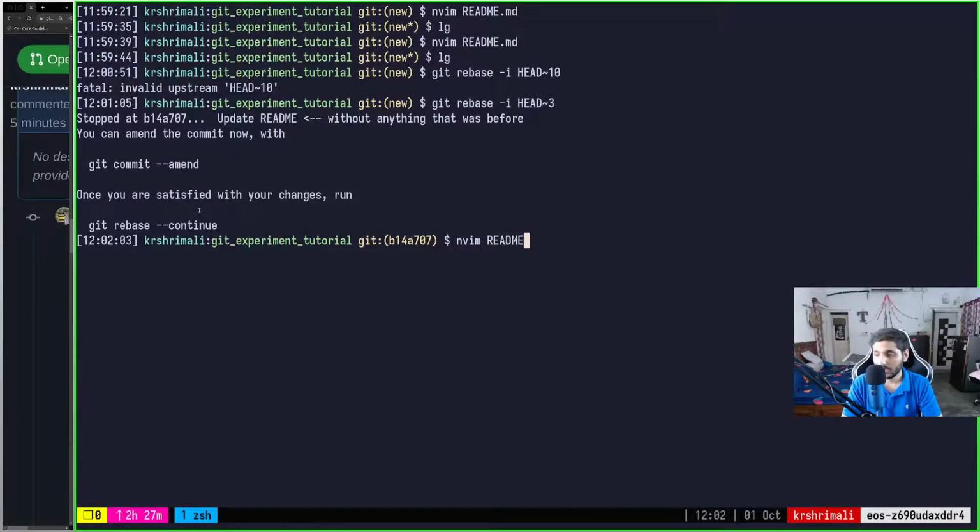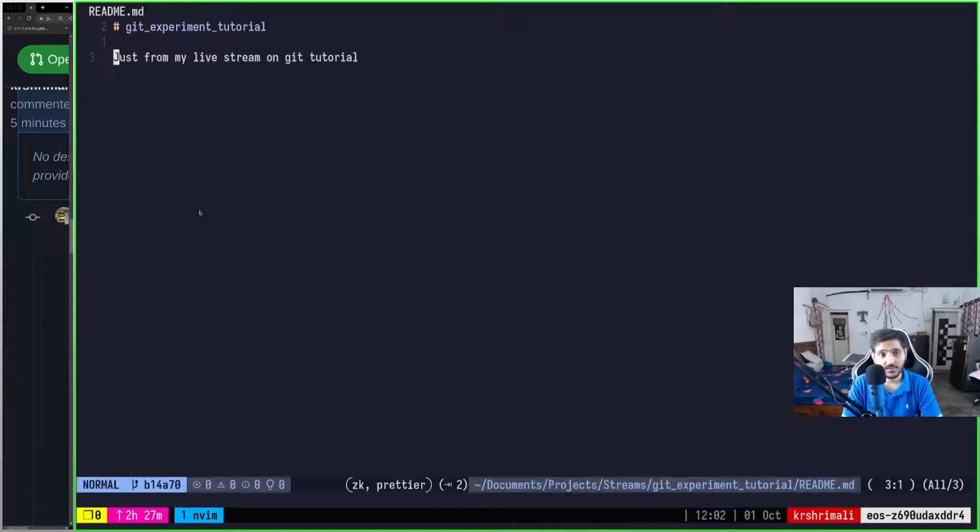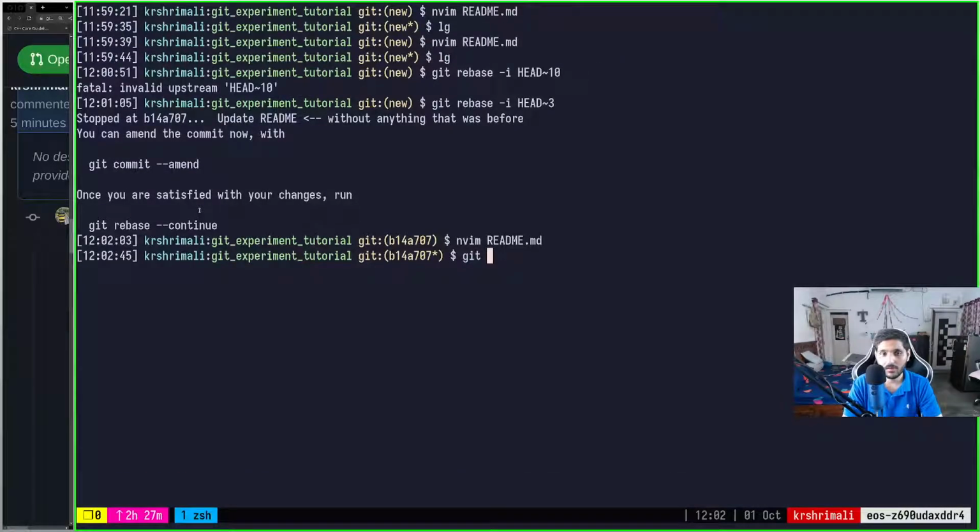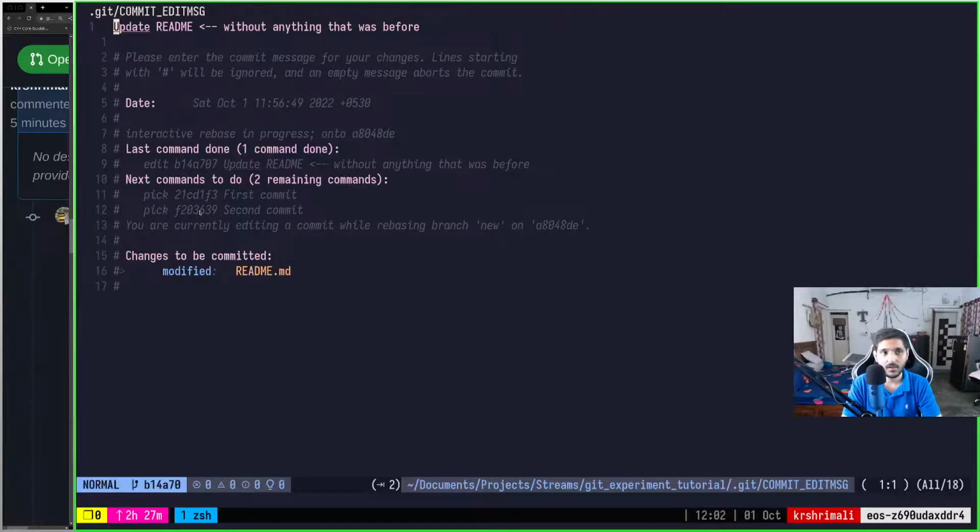So now I want to edit this commit. This time you don't see any first commit, second commit messages. Now you see this is me editing the very first commit. Now I'm going to exit this. I edited the readme, and I'm going to do git add readme.md, and git commit --amend.